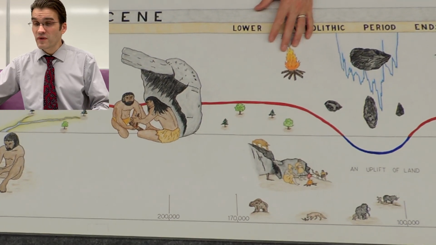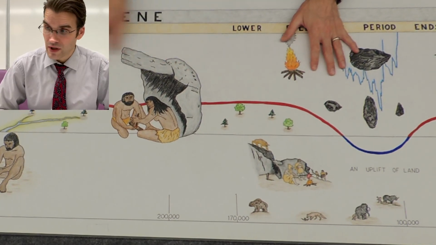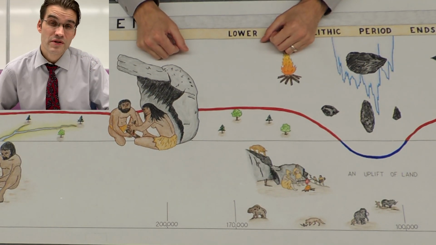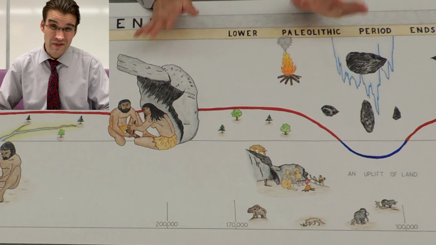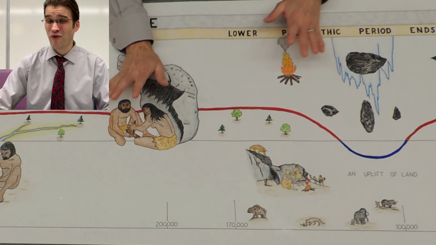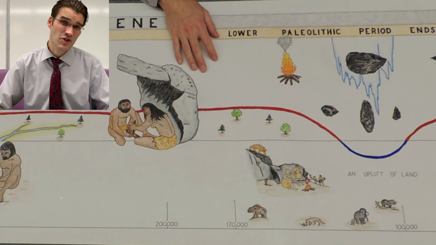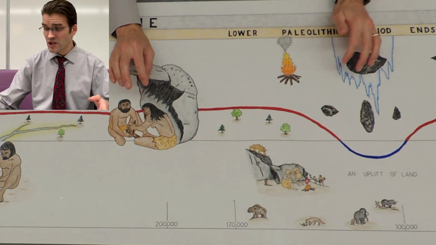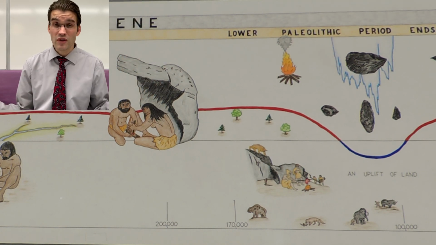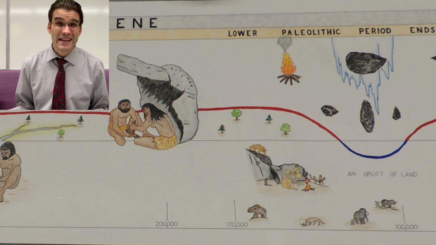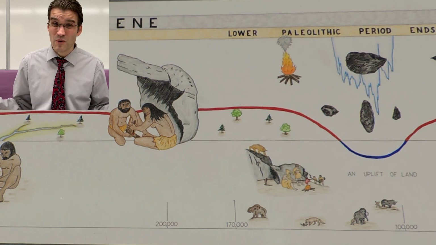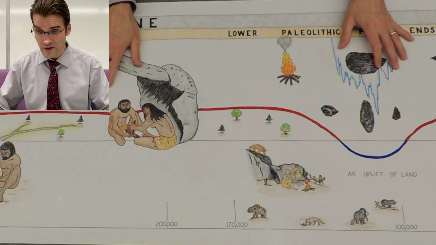Now, as we move along, something really important happens. It's almost as important as the stone tools. Maybe they're both on the same level, but we realized we could use fire. Before this, fire was something that happened in nature with lightning strikes and such. But when humans realized they could make their own fire, it changed everything. All of a sudden, we could make our own light and our own heat. And we didn't have to go to bed when the sun went down. We could stay up and work with firelight. There was a lot of cool things we could do.